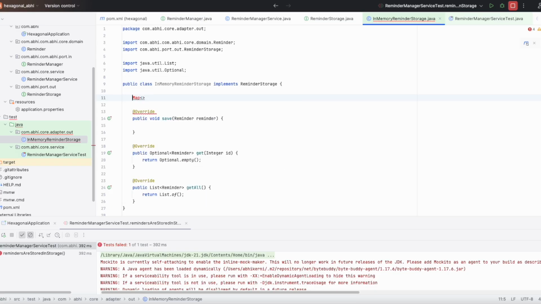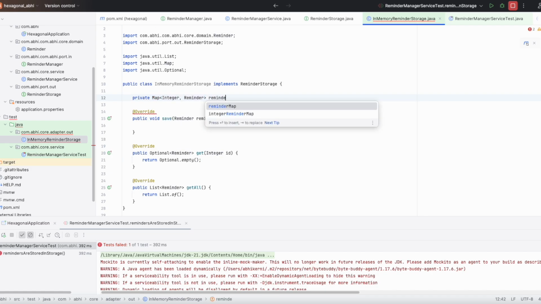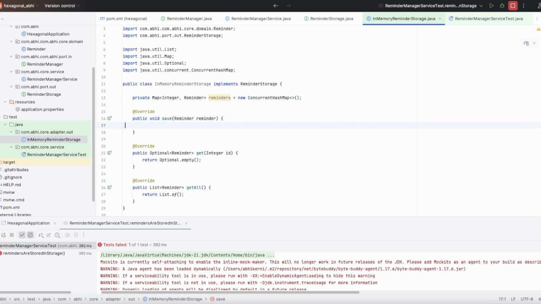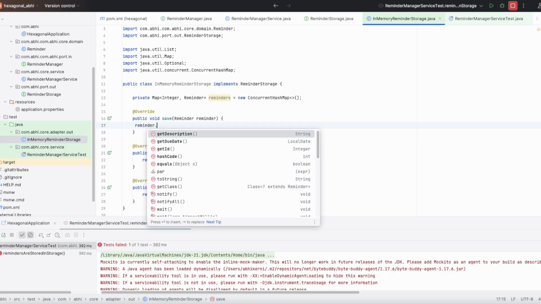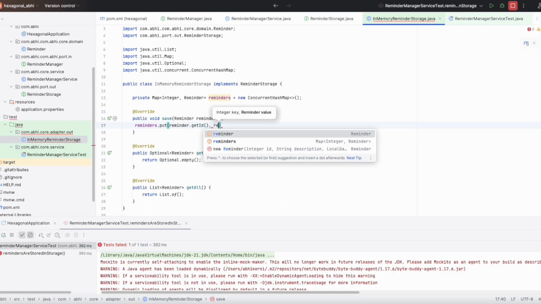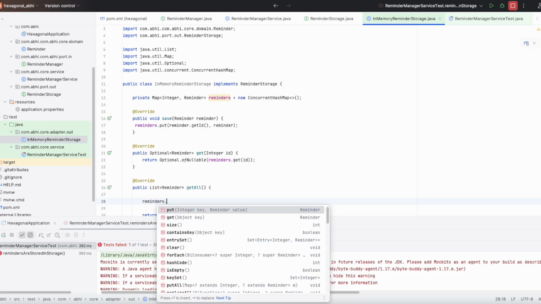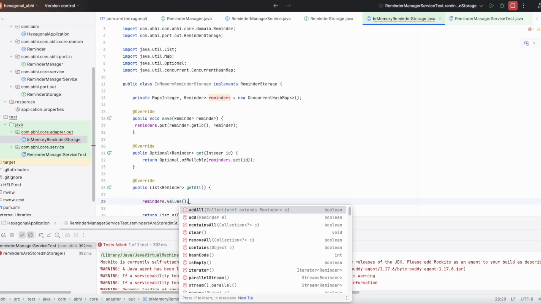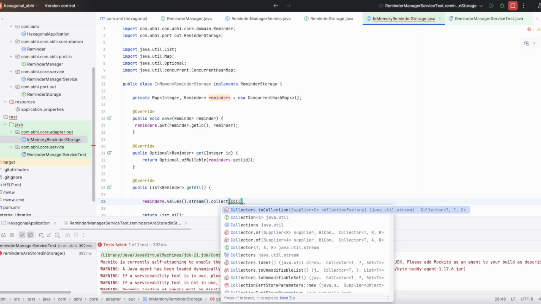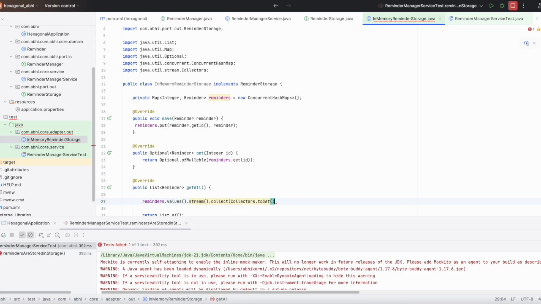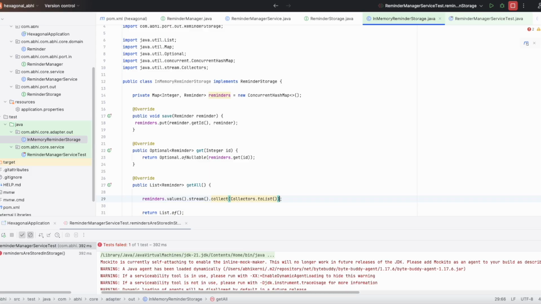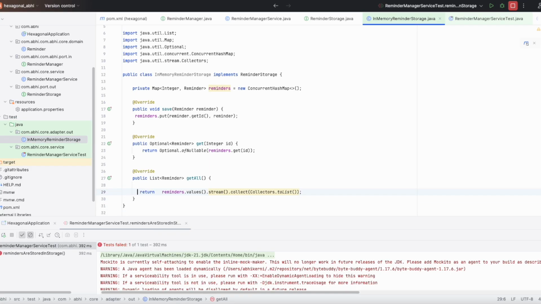Let's do a Map of Integer, Reminder. It's in memory anyway. Reminders.put(reminder.getId(), reminder), and Optional.ofNullable for get by id, and for get all, values and collect with Collectors.